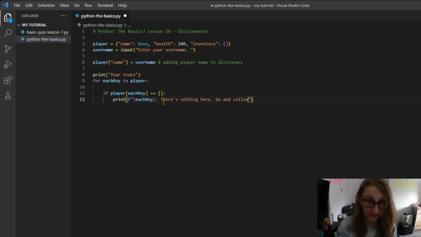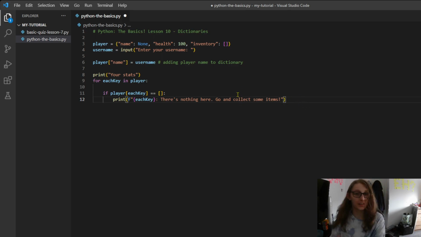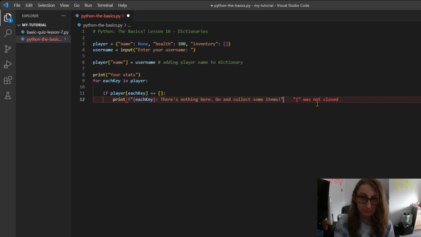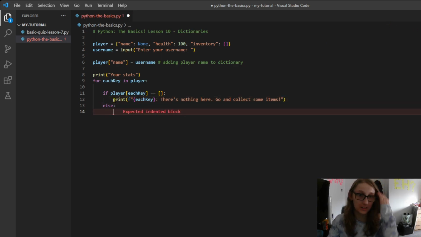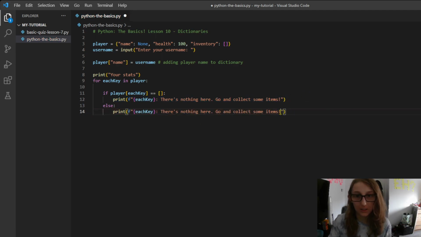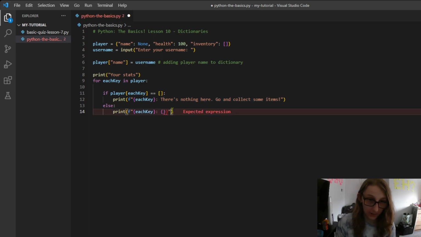Go and collect some items. Cool. And then we can do an else statement, because otherwise, if this condition isn't met, we can just write the values. So let's quickly do that.